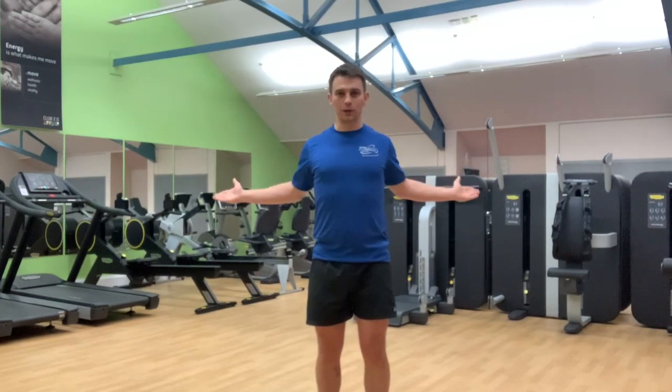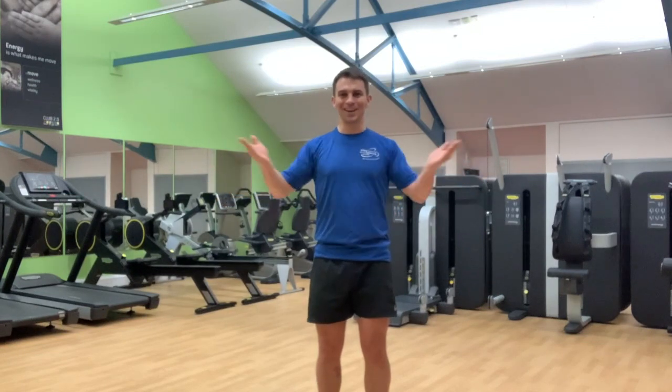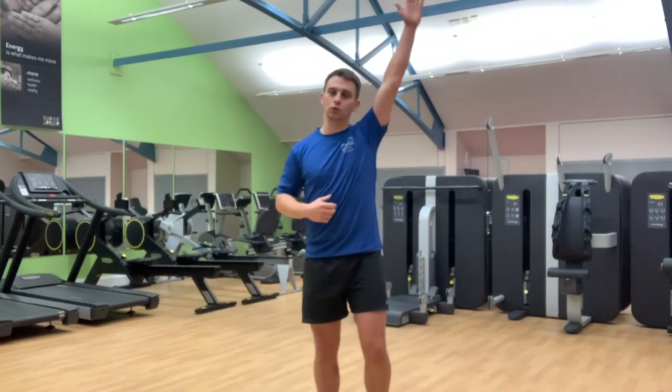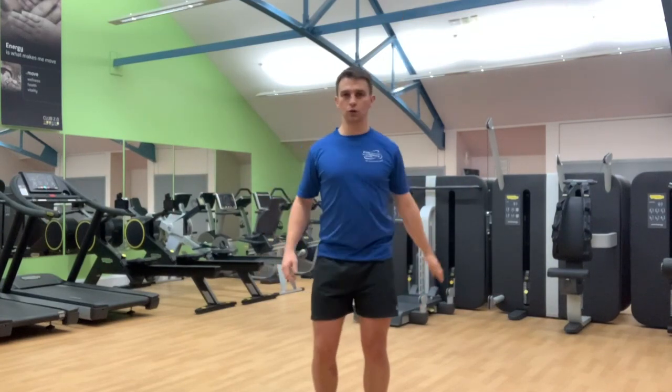For the upper back this time, palms out, chest up, squeezing the shoulder blades together. This one's called dumb waiters. Just keep that going. When you start to feel warm again, we'll start to warm up the muscles in the shoulders this time. Just one arm all the way back, loosening off the shoulders.